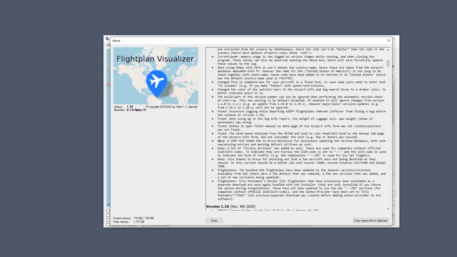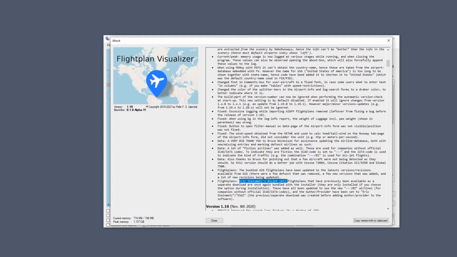In this version, I chose to rebundle all of the business jet flight plans made by Eric Steinmetz. In a previous version, it was bundled, and then I decided to remove it, and it was offered as a separate download. But here in version 19, I have decided to rebundle these flight plans with the Flightplan Visualizer.